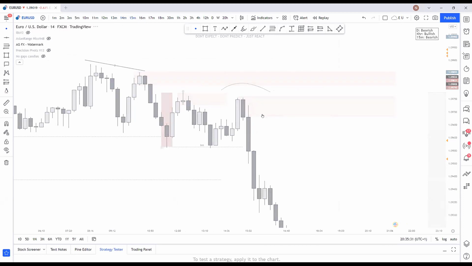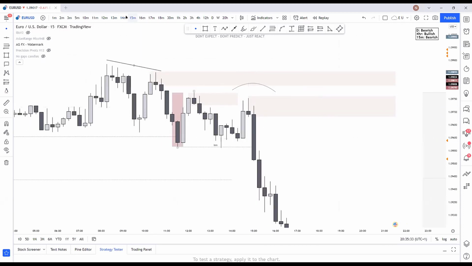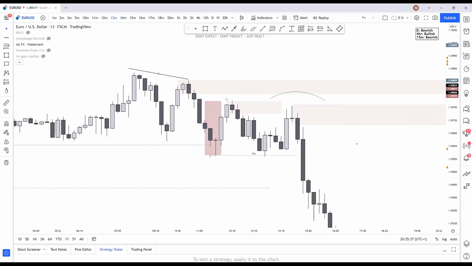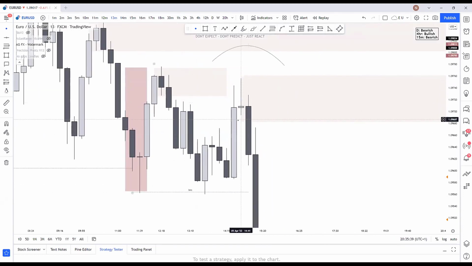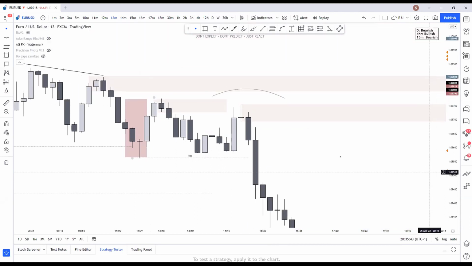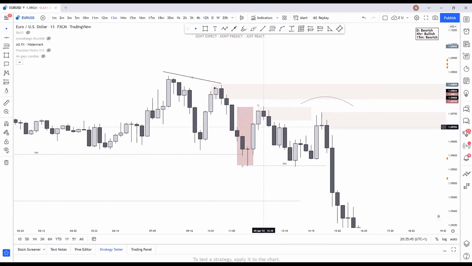On the 15, I see this here, and I'll drop down a few time frames and look for a buy candle that gets engulfed. Here's a perfect example. Here's a buy candle that gets engulfed. If the wick is unmitigated, I'll take the wick. We can see it again over here.